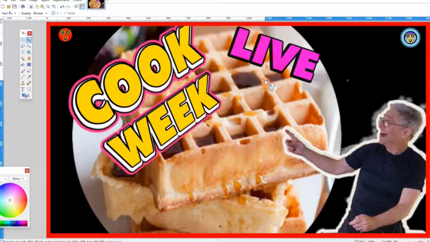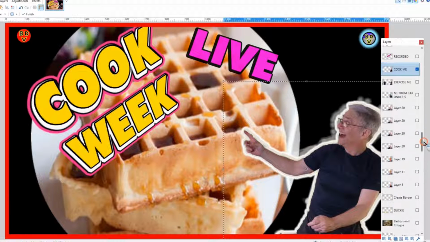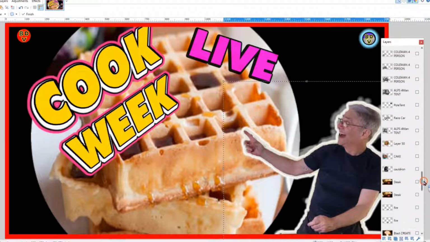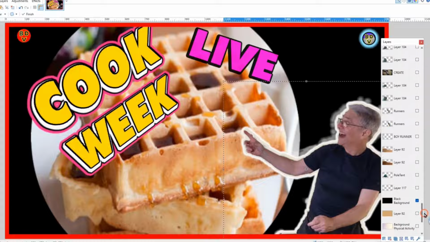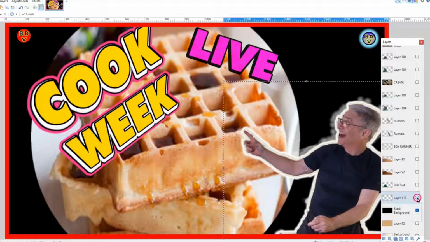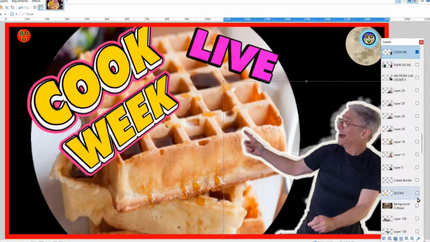My favorite. Waffles filled with plenty of syrup. I still haven't done that over this black background. Let's see, what's this layer? Ooh, a moon.